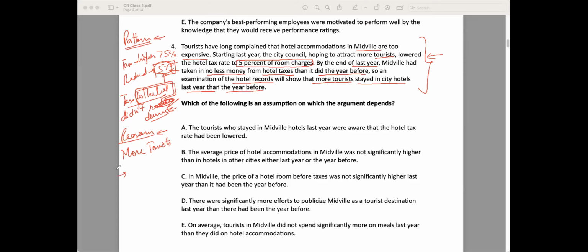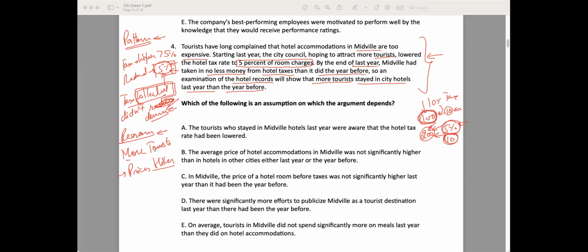Maybe prices were hiked, where we are applying the tax. For example, earlier it was, let's say, 10% tax. So let's say if room charges were 100 rupees, tax would be 10 rupees out of it. Okay. Now the tax is reduced to 5%. Let's say the room charges are 200 now. So this 5% of 200 still remains 10. So we had the same number of people, only one person visited here and only one person visited there. Just because the room rates were increased, the tax amount might remain the same.